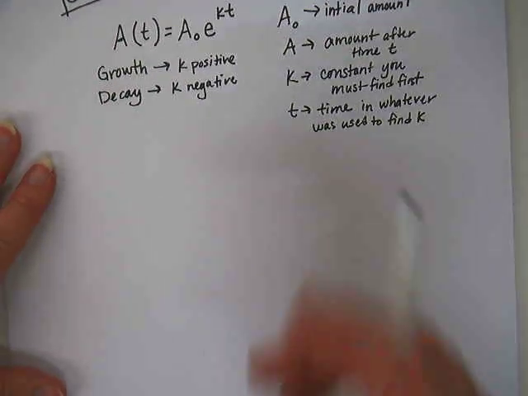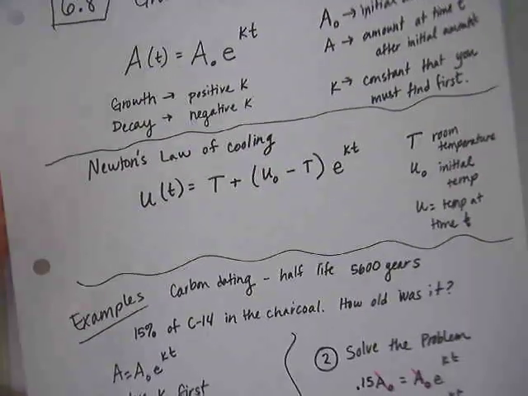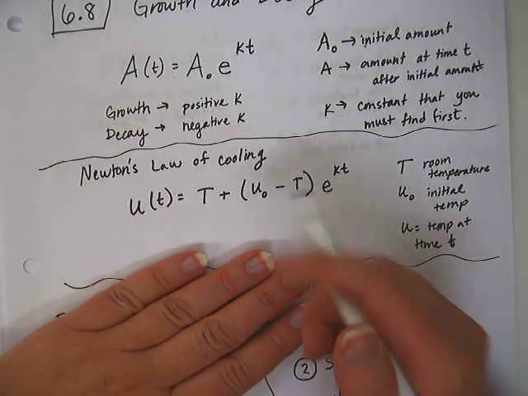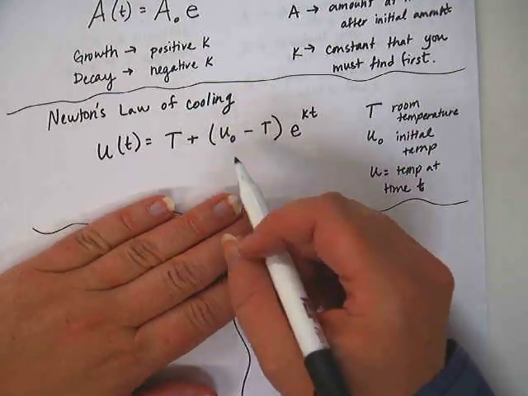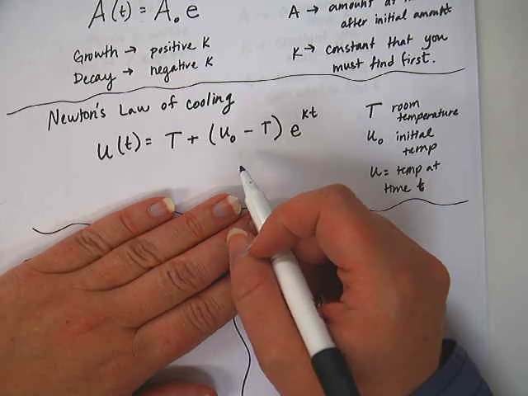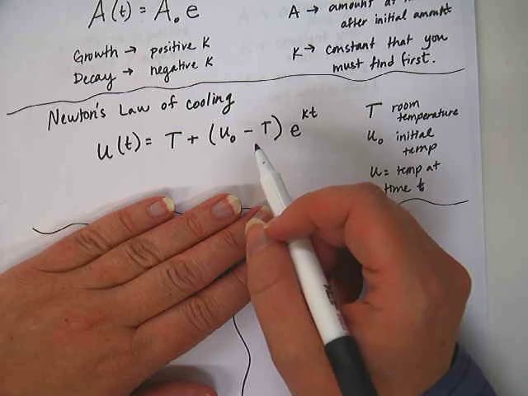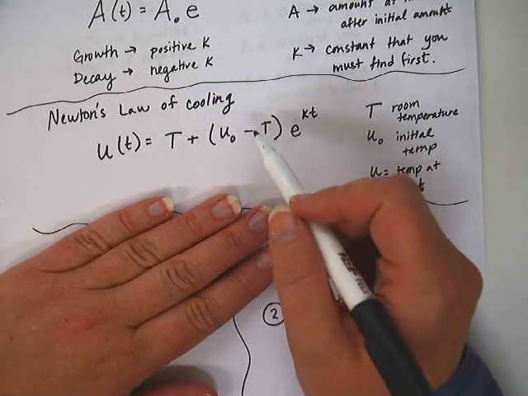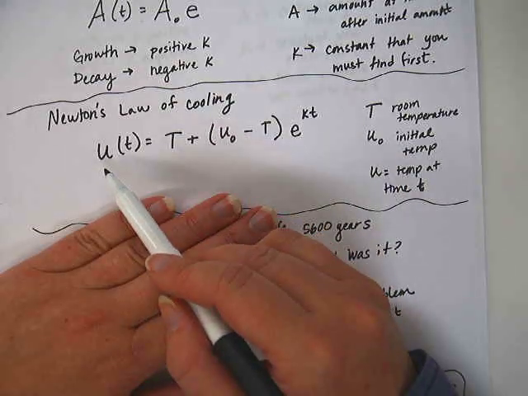Alright, I want to go ahead and give you this formula, although you're not going to use it on your assignment today. It's called Newton's law of cooling. Let me just put that up so you can see it. Newton's law of cooling is this formula here. Let's just talk about it. I just think it's interesting. Sometimes in years past they've had it actually used on the assignment, or it might show up on a final. If it were, they would probably give you the formula.